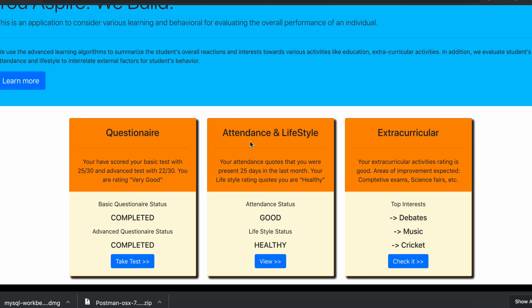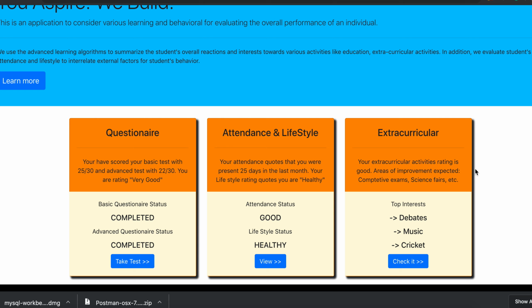we will have four categories of lifestyle. First will be whether the student is having healthy food. Second, whether the student is exercising regularly, whether the student is having proper sleep every day, and whether the student is having meditation. So these four things can contribute to a healthy lifestyle of a student, and this data can be entered by the student, and we will give scores based on this data entered, which will be used in our final summary page. So next, coming to extracurricular.